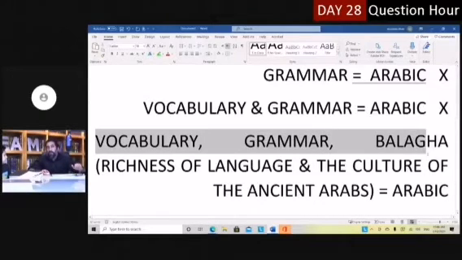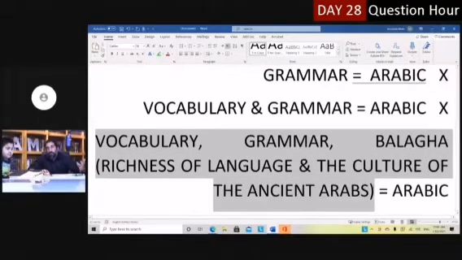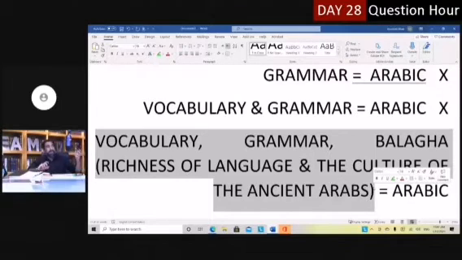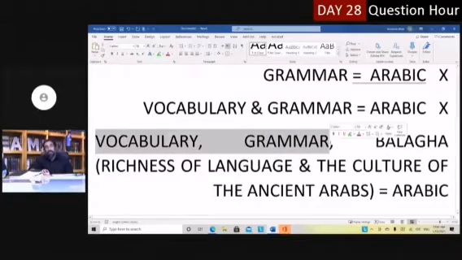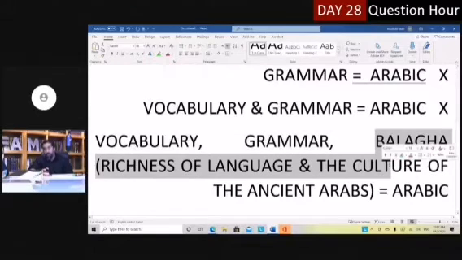But I still don't know in ancient Arabia what were the 20 different ways they were using kana in their poetry, when they were making songs, when they were cussing each other out, when they were fighting a war, when they were expressing their love for one another. They were using kana in different ways. So even though the grammar officially is one or two things, the richness of kana is a deeper thing. The problem happens when you have a lot of approaches now to Quran studies which reduce the Quran to vocabulary and grammar, and ignore the role of balagha. And balagha is really important because balagha is, think of it this way.